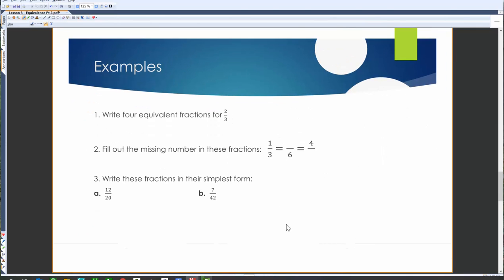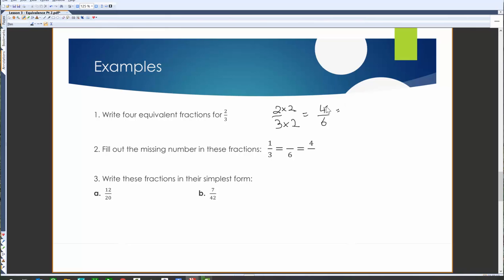How do we do this mathematically? Write 4 equivalent fractions for 2/3. So what we're going to do to make an equivalent fraction is use probably something that you've heard in primary school, which is whatever you do to the top of the fraction, you also do to the bottom of the fraction, okay? So if I double the denominator and split this into 6 parts and double the numerator, what I get is a new fraction, which is 4/6. 4/6 is exactly the same as 2/3. Think about it. If I divide something into 6 parts and give you 4 of them, that's exactly the same as dividing the same object into 3 parts and giving you 2 of them.